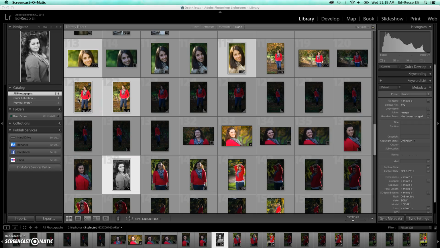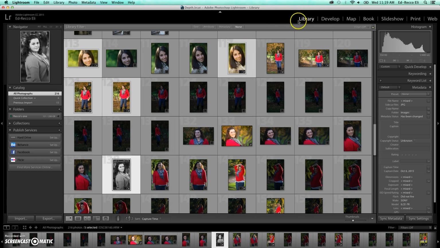Today I'm going to be talking about batch exporting out of Lightroom. So one thing I really enjoy about Lightroom is that you have a lot of control and you can be very neat in the way that you choose your workflow. And with Lightroom you kind of speed up that process, especially in exporting. So this is after you're done editing your images.